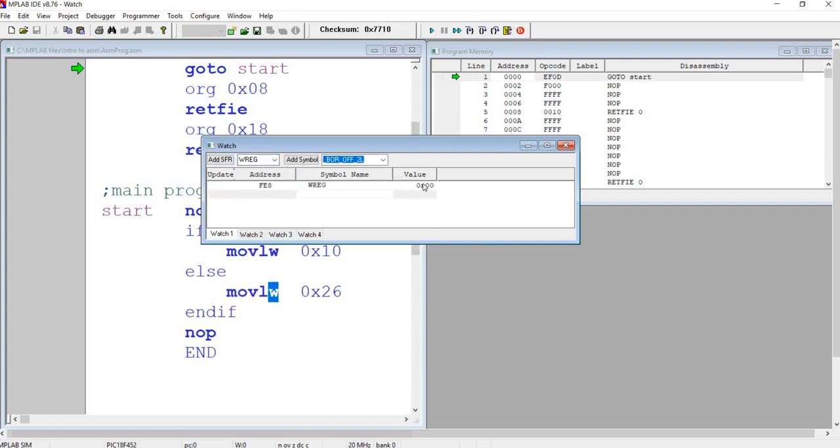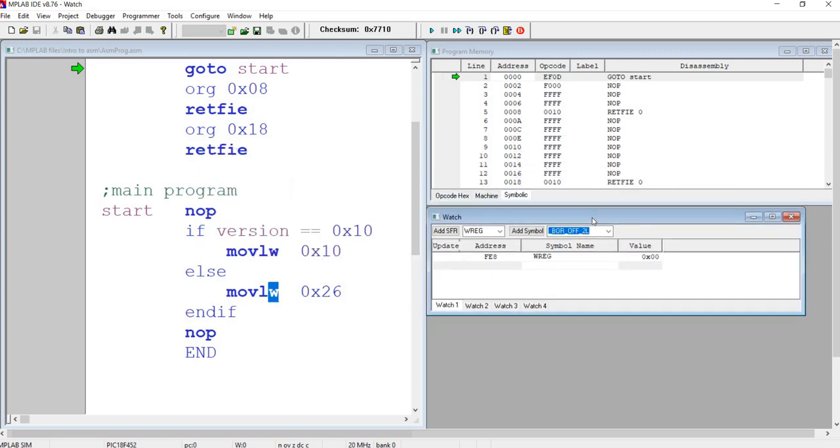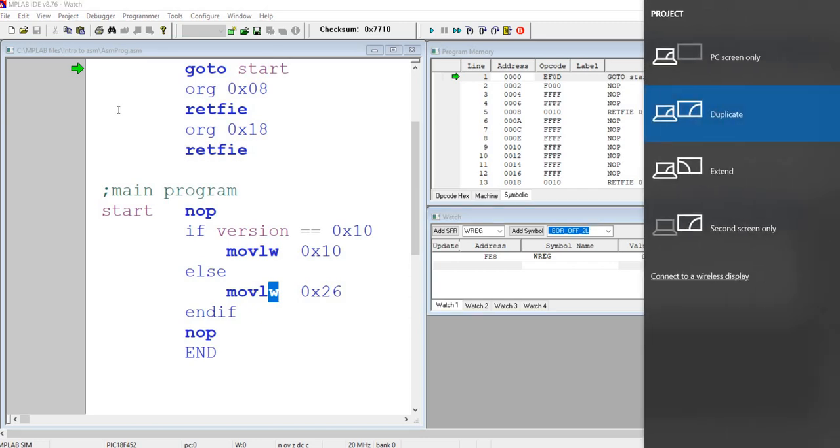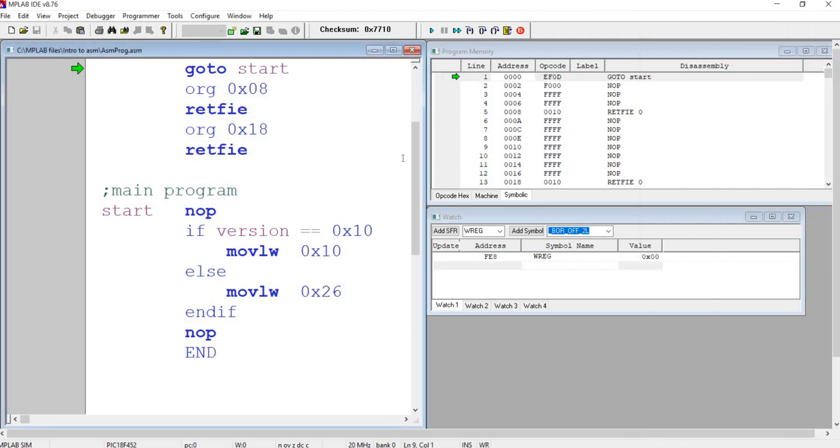Currently the content of the working register is 0. So you can just put it here. Just see how I'm doing it, so that you can also use the same steps to check what is happening. Now when we press step by step, sorry, I'm doing the wrong thing.